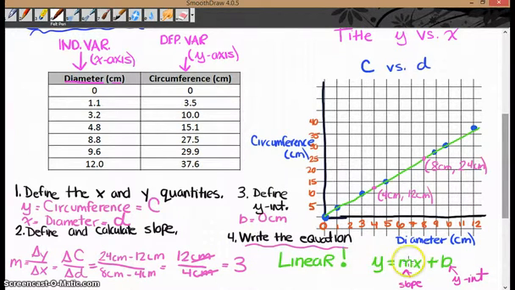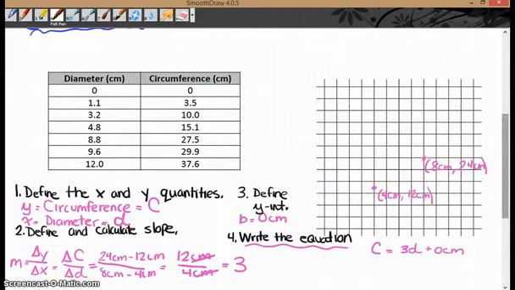The last part of this is to finally write the equation. So I'm going to go right over here to where it says y equals mx plus b, and now what I'd like to do is use all of this information we've collected to write a specific equation for this relationship. Instead of y I can substitute in circumference C, m the slope I've calculated as a constant 3 or about 3, the x value is diameter, and b here is just plus zero centimeters.